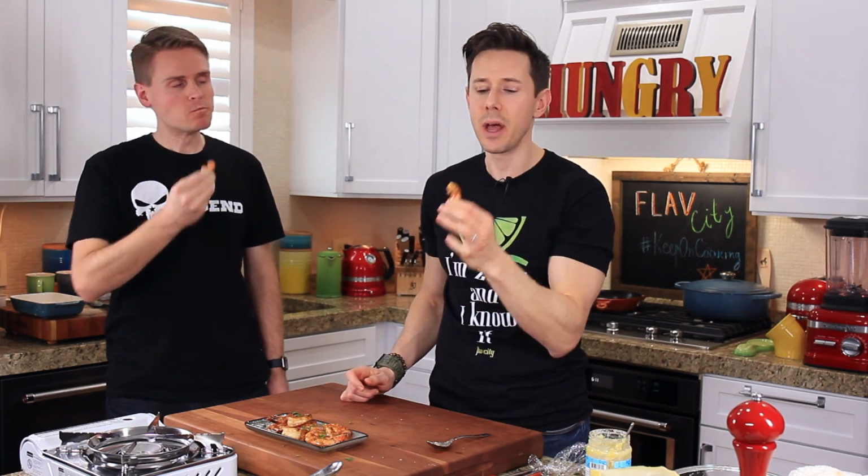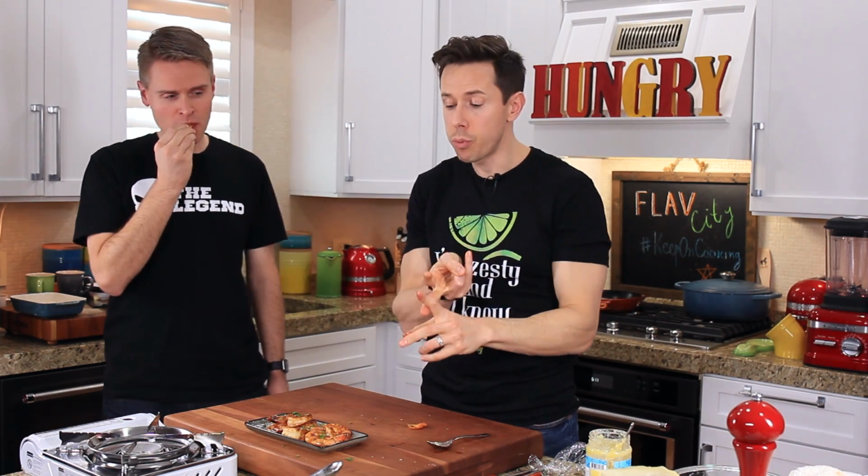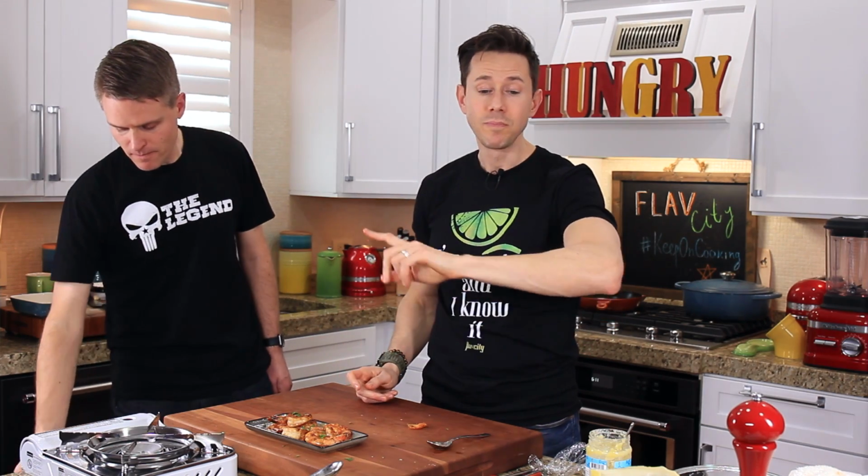You guys, you can make these for weeknight dinner. You can make these for a special weeknight or weekend dinner party. It is so easy as long as you don't overcook the shrimp. As long as you season them properly, make this, the coconut shrimp, the keto coconut shrimp. We just hooked you up with 3 super easy shrimp recipes to make at home.